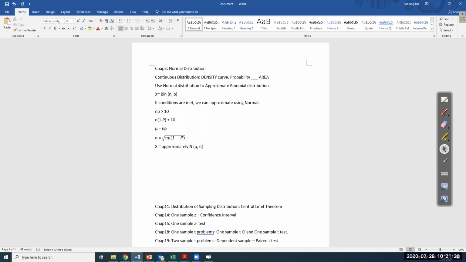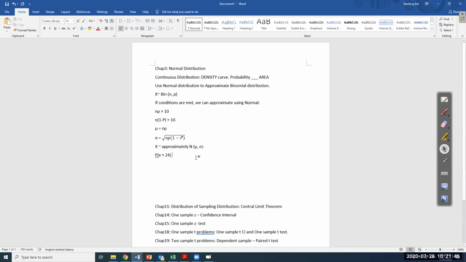Then, for any event of the binomial distribution, for example, if you want to find the probability of X greater than 24, you can just use the normal procedure you learned. You have a normal event with normal parameters. You standardize into Z and look up the probability from the Z table. One step, you got the probability done. Instead of using binomial, where you probably need to calculate like 20 times, right?